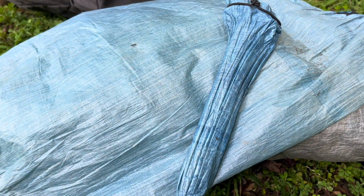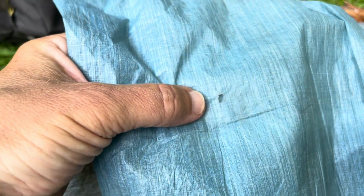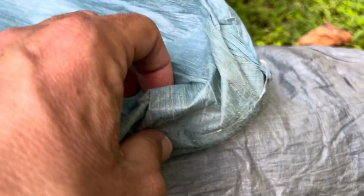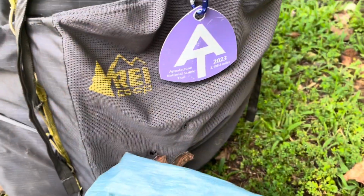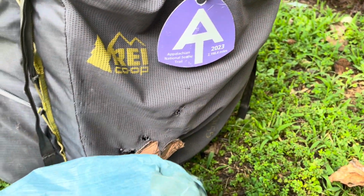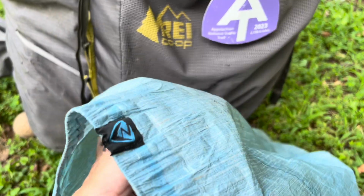So the tent is a Z-Pax duplex, very popular tent. This is the stuff sack that it comes in, and this is the only hole that this stuff sack has. So it went the whole way with me. There's a little bit of wear down here on the bottom, and it's kind of starting to lose some of its water resistance. But this has been basically on the outside of my pack for over 2,000 miles, so it held up well. It holds the tent well. It's not hard to get it into this stuff sack, and it did keep the water off of it fairly well. It is Dyneema.